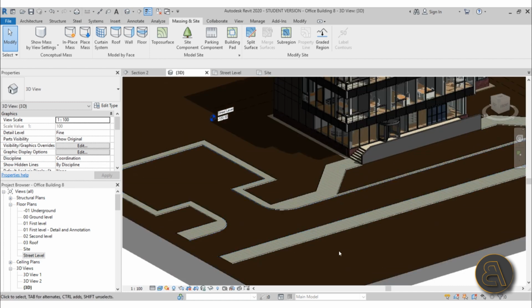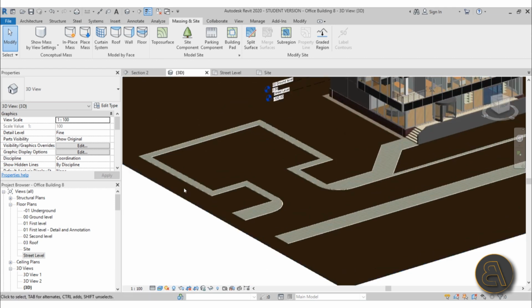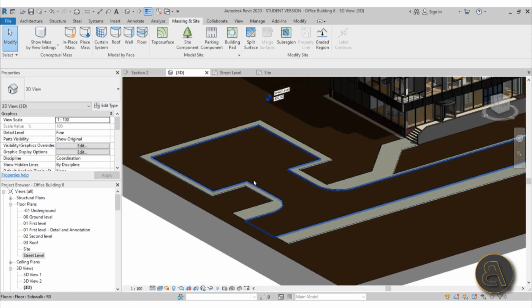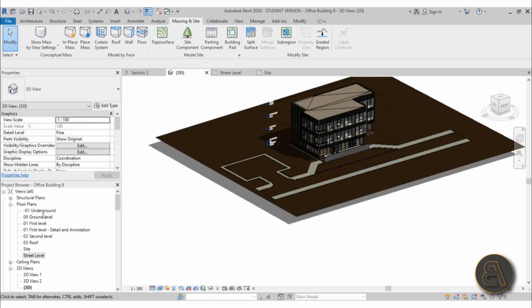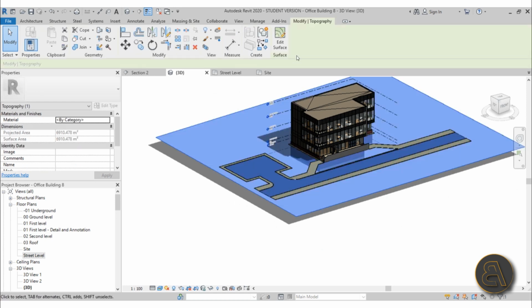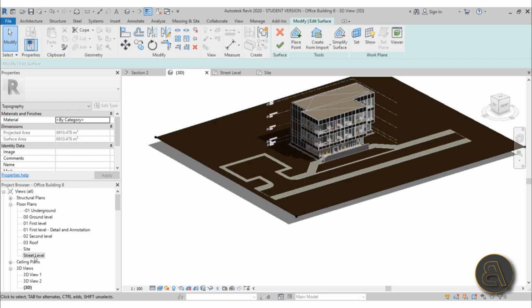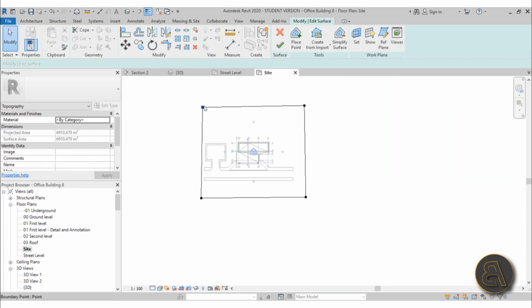Now we still can't see the road. The reason for that is the road is a little bit below, and you can fix that in a couple of ways. You can either go ahead and make that a bit lower by adding some points, or alternatively, you can always split it or cut it out. So for that, let me select this, go into edit surface, go into the site plan, and actually let me extend it just a little bit like this.